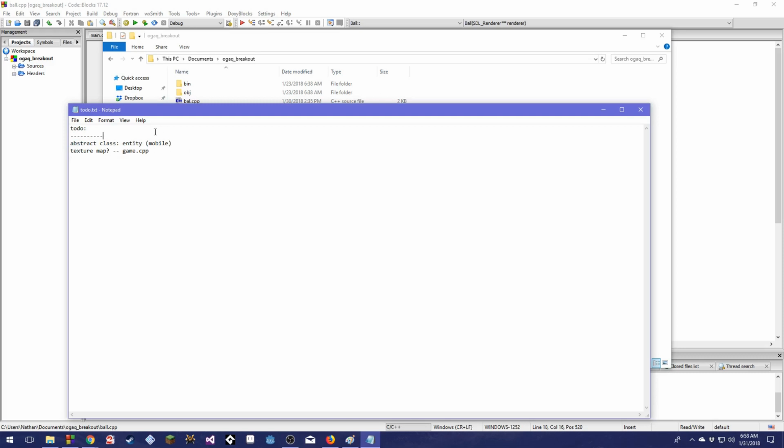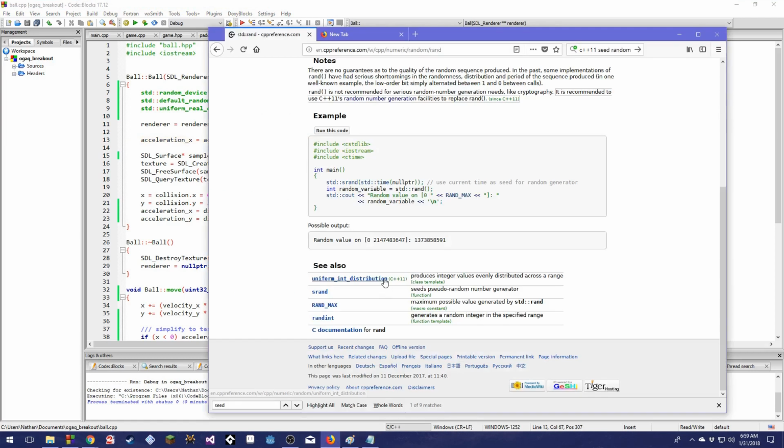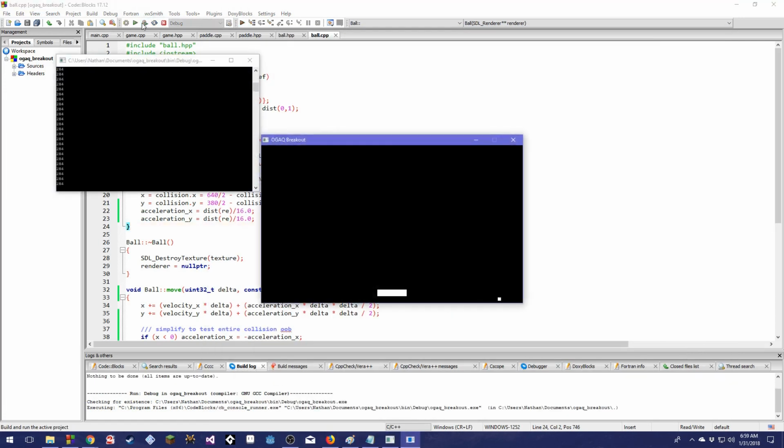So there's no collision with paddle. We need to separate stuff into abstract classes and then use a texture map. But I'm going to end this episode here because I'm going to read up on random, and I just wasted a lot of time reading up on that. So yeah, I'm going to just end that. We got at least a ball moving.